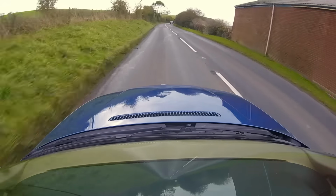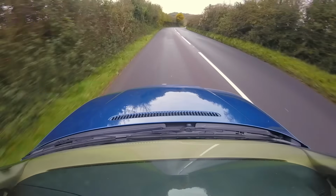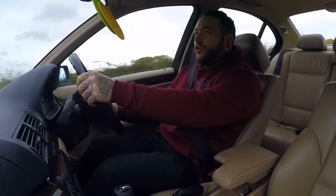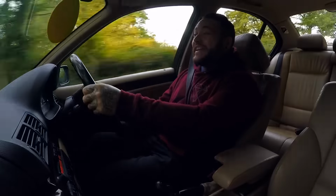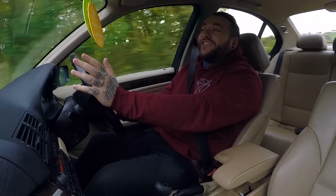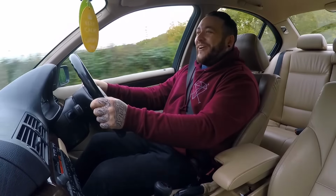It's a bit weird feeling, because if you don't drive diesels all the time and you jump in one that's got 430 foot-pound of torque, that's the bit you're going to feel. You're going to feel how torquey the car is when you're banging through the rev and through the gear. So at 40 miles an hour in 4th gear, drop it down, you're in torque straight away. And even at the speed limit in 3rd gear, the wheels at the back are trying to spin, which says a lot, doesn't it? It's only a diesel 3 Series, and it'll rip your bloody face off, let's be honest.